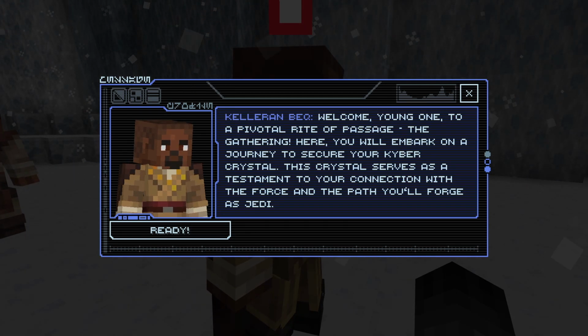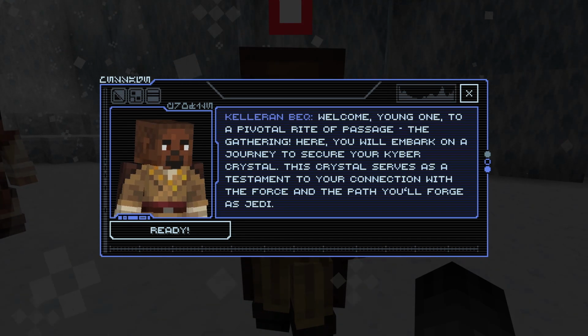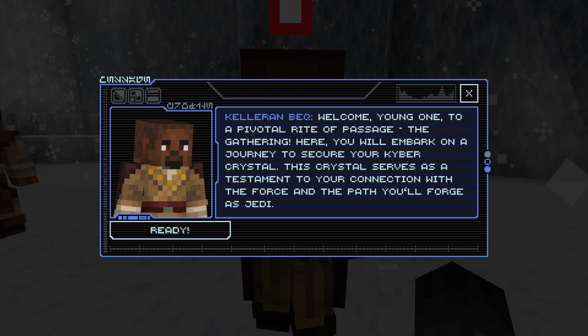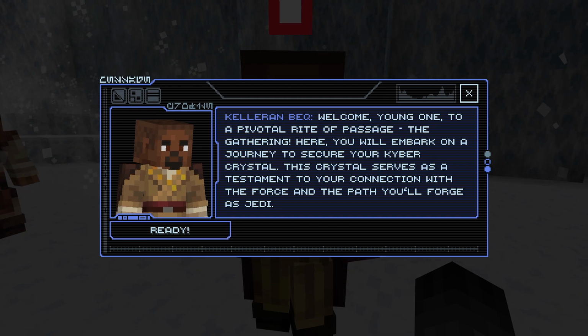Kelleran Beck. Welcome, young one, to a pivotal rite of passage. The gathering here, you will embark on a journey to secure your kyber crystal. This crystal serves as a testament to your connection with the Force and the path you'll forge as Jedi.